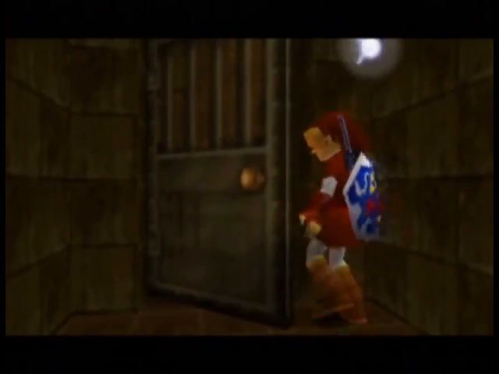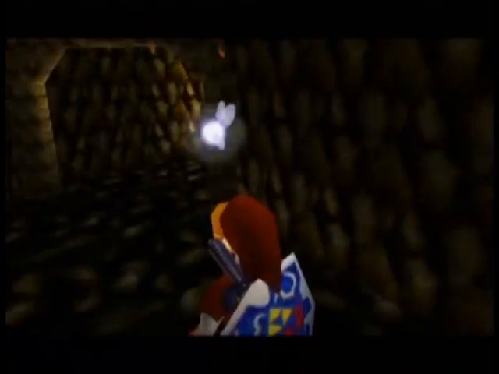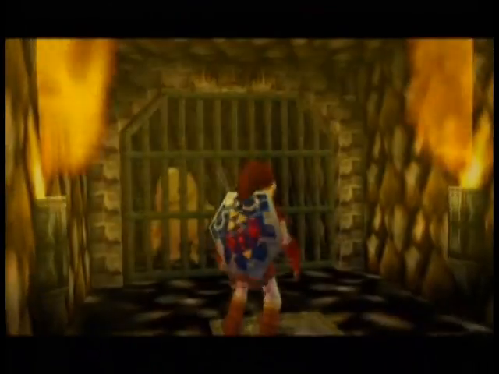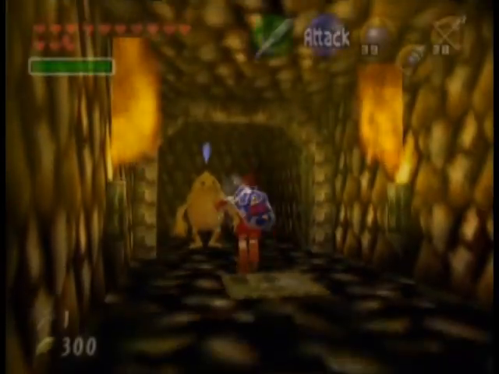I'm not saying I'm good or anything, because I definitely screwed up the boss fight pretty bad, but whatever. Yeah, there's a door at the other end, and another switch is inside with a cage and a key. And a Goron. Forgot about him.